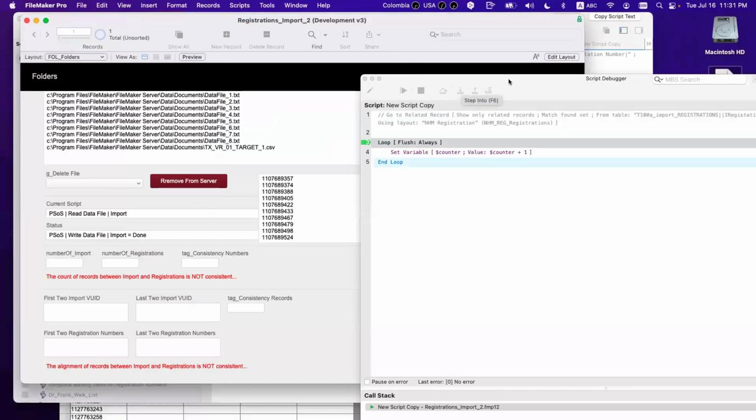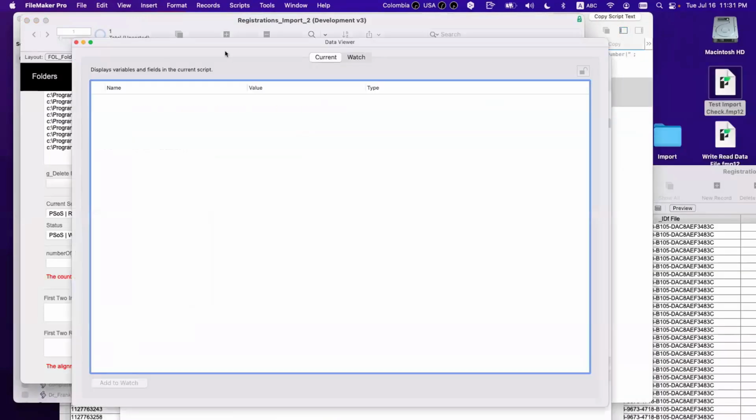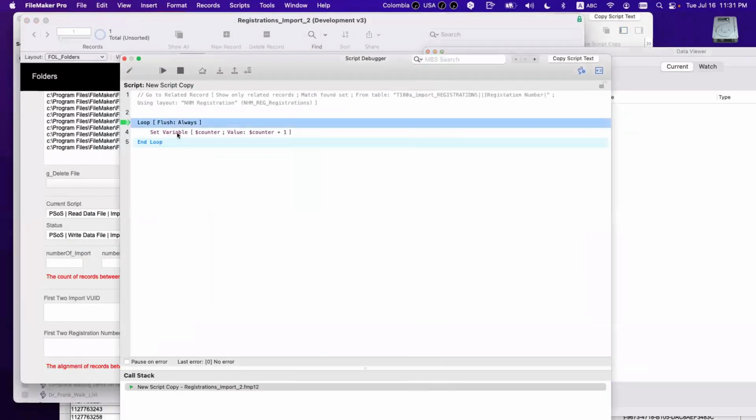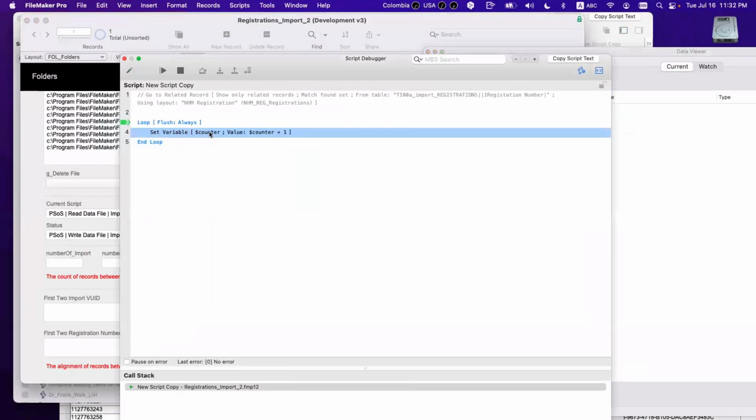Here, I have no variable. What this does is set a variable counter, which is the variable itself plus 1. At the first, the counter is empty. I don't have a counter yet.